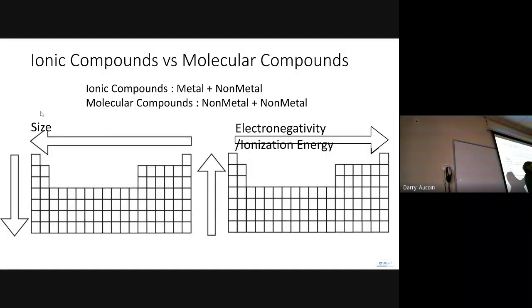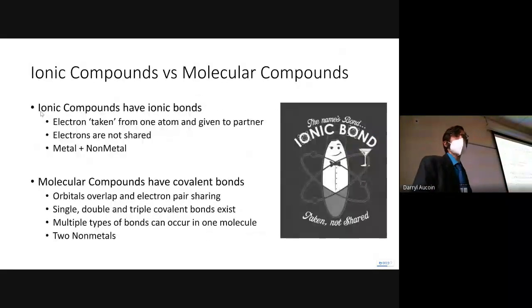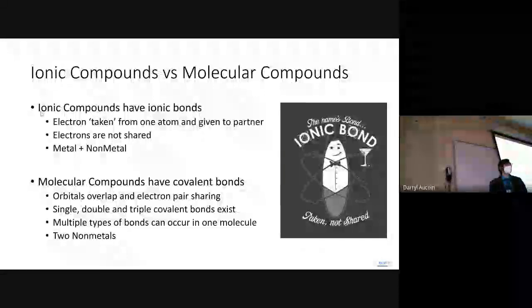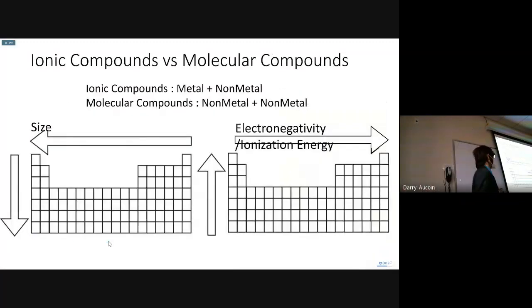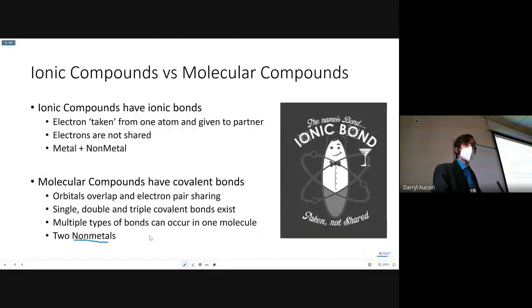And then the opposite is the other corner. So the top right corner, they gain electrons. And then depending on how you pair them, you can form either ionic compounds or molecular compounds. So molecular compounds, 2 nonmetals. 2 of the things from up here, chlorine and chlorine, chlorine, fluorine. And this is where we're going to do all the Lewis dot structures. So this is where we do those Lewis dots.